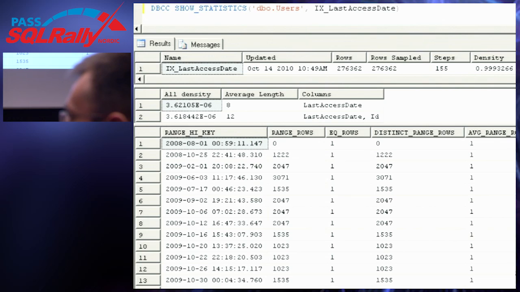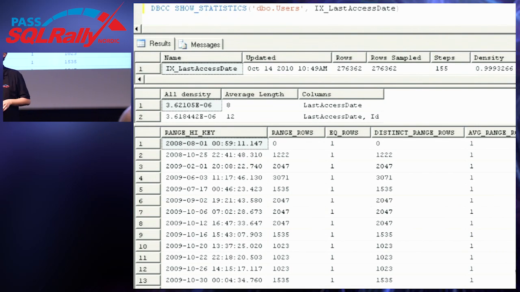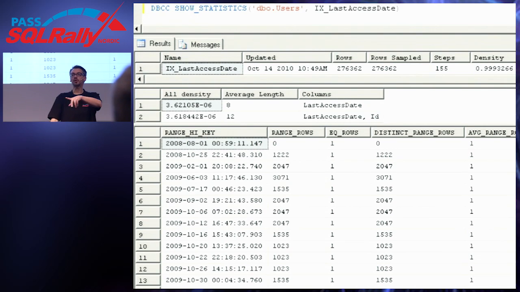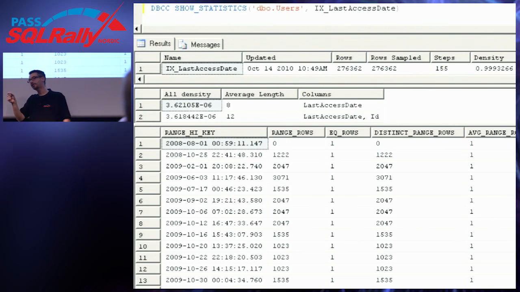Yes? Great question. So because of this data, why is it that both distinct range rows and range rows are the same in all of mine? Well, it just so happens that this is time data based on when Stack Overflow users logged in.